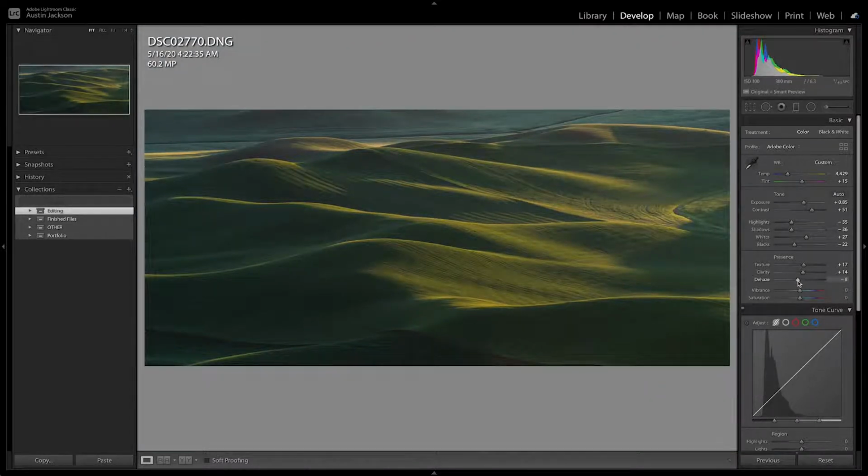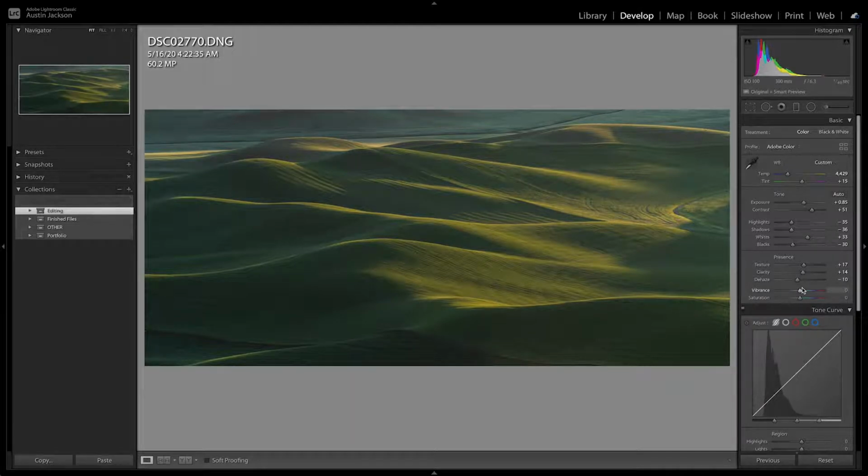And now I might, depending on what you want to do here with the image, you can leave the dehaze as is, you can add dehaze or reduce dehaze. If you reduce dehaze, it's going to give it more of kind of an atmospheric effect. I shot this with a telephoto lens, so I like kind of giving it that far away look, like you're looking through a lot of atmosphere. So for that reason, I'm going to reduce the dehaze a little bit. And maybe I will add more contrast by adjusting the whites and the blacks.